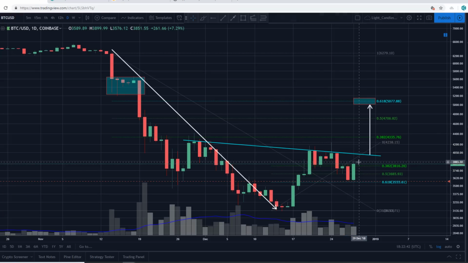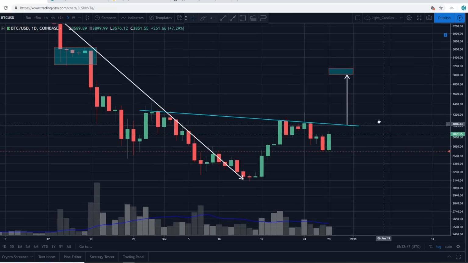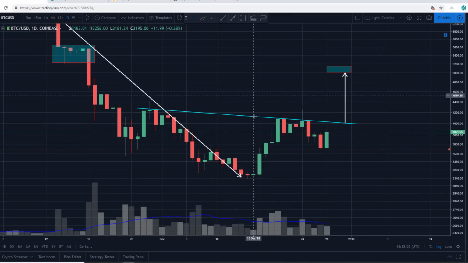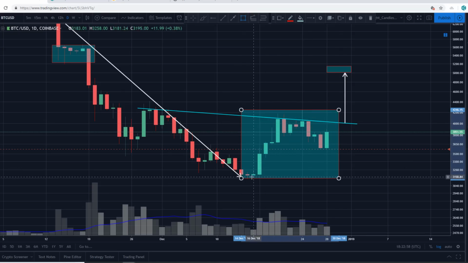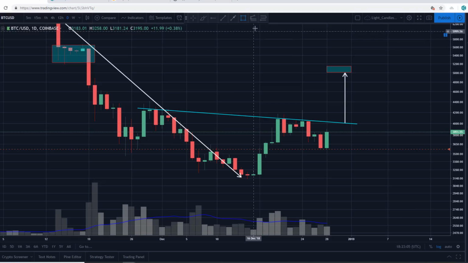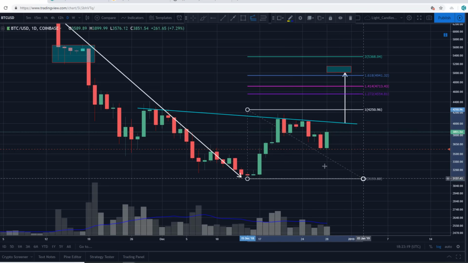Another way to do it, I don't show this very often, but another way to do it is using extensions on Fibonacci retracements. And so what you'll do is you basically would measure this move here, right? This box that we were just looking at. So you have that prior rally, and then you have a pullback almost exactly to a key Fibonacci level. So this little wave is respecting those levels. So I will do an extension based off of that whole level. So I'll pull that up to the top, pull that back down, and let me show that there.